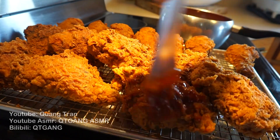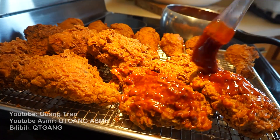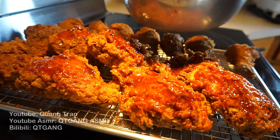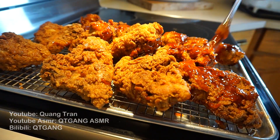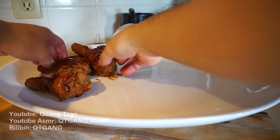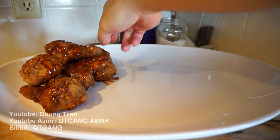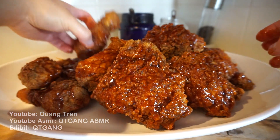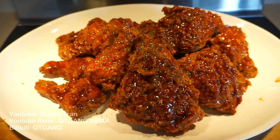You've got your chicken all nice and fried. Time to baste it with sauce. You guys can eat this right off the bat without putting the sauce on it, but this recipe is a spicy honey barbecue fried chicken, so you need the sauce. Will the sauce soggy up the crust? Yes — but if you eat it fast enough, it will not. I gotta hurry up, flip this and sauce the other side. Once you've got it nice, saucy, and sticky, onto our platter. Get some dried parsley here — just add a little green to it — and there it is.